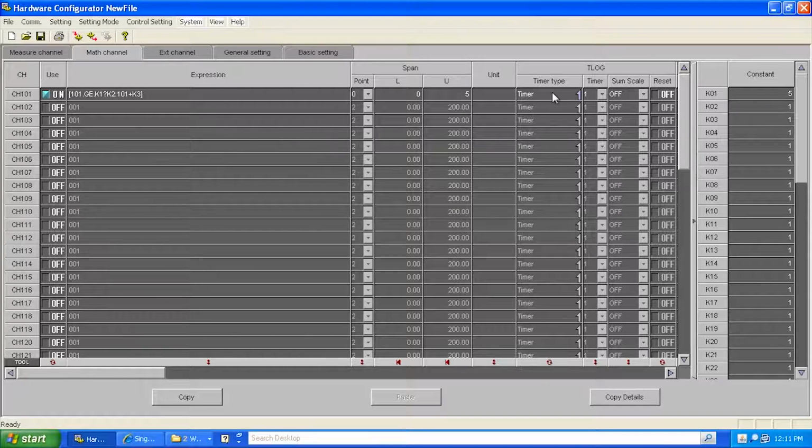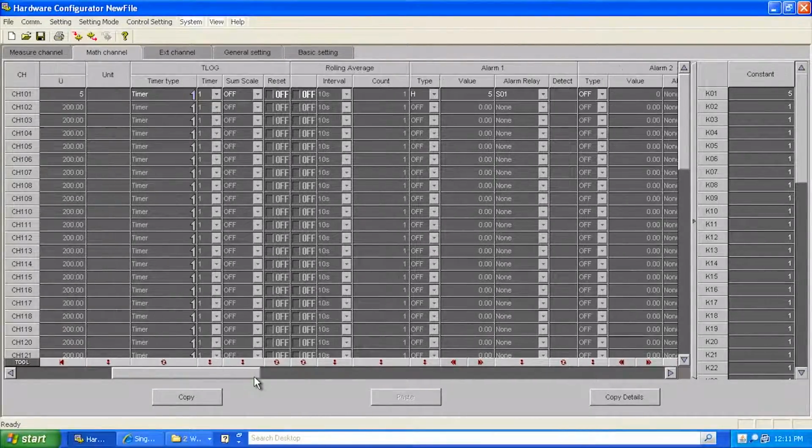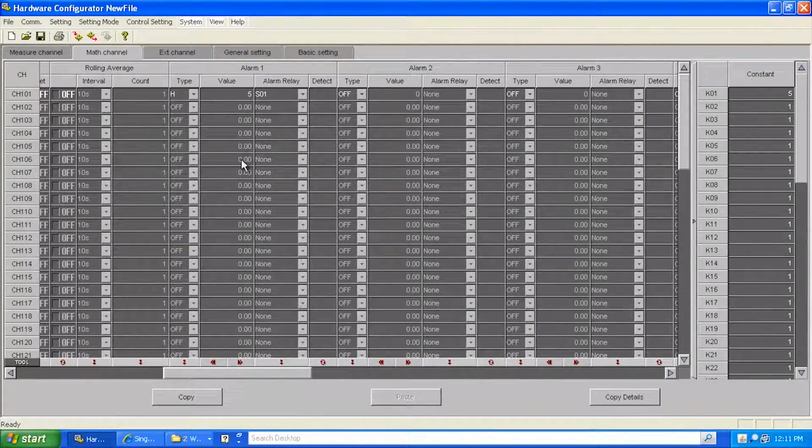If we go a little to the right here, we can see my alarm I set up. The alarm's a little different this time. It's a high alarm, still set to 5, but in this case I'm triggering a switch, S1. Think of this as an internal memory bit. This internal memory bit is what's going to trigger my event action. So when it gets into a high alarm, it's going to trigger this switch.